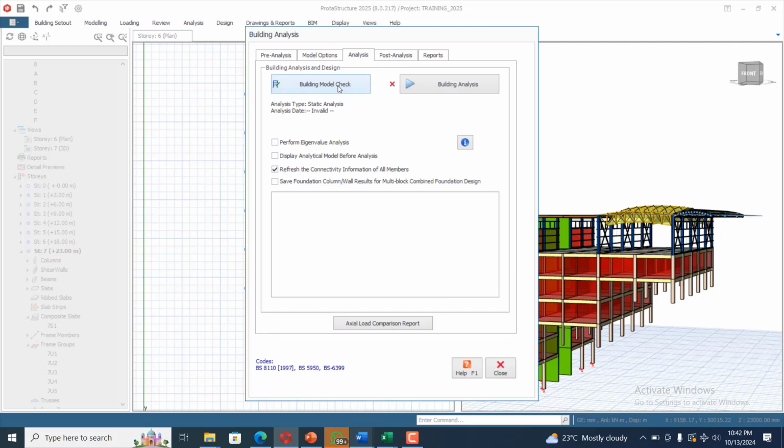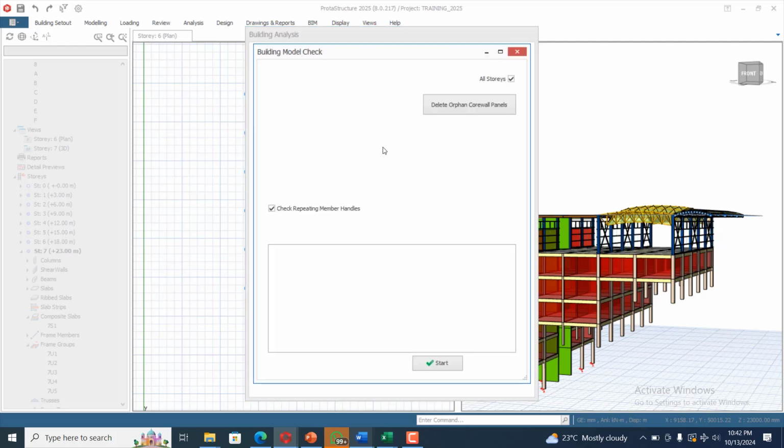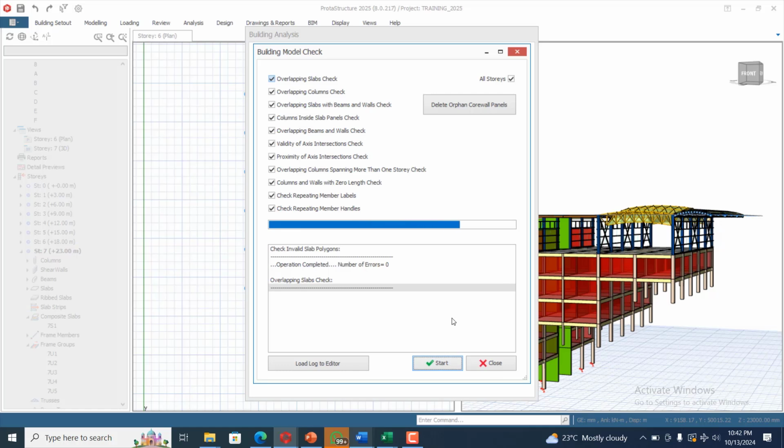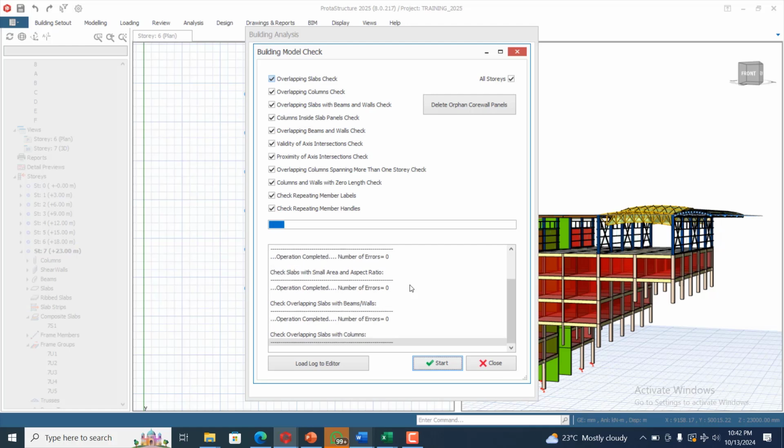Building model check is just like the previous one. I'm sure you already know how to use your building model check to check your modeling. You can have some overlapping and all that. That is one of the essences of building model check, just for you to check your model and see if your model is really in order.